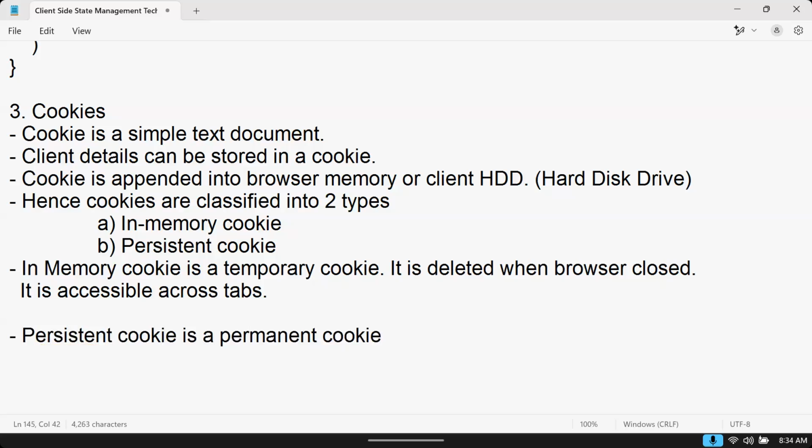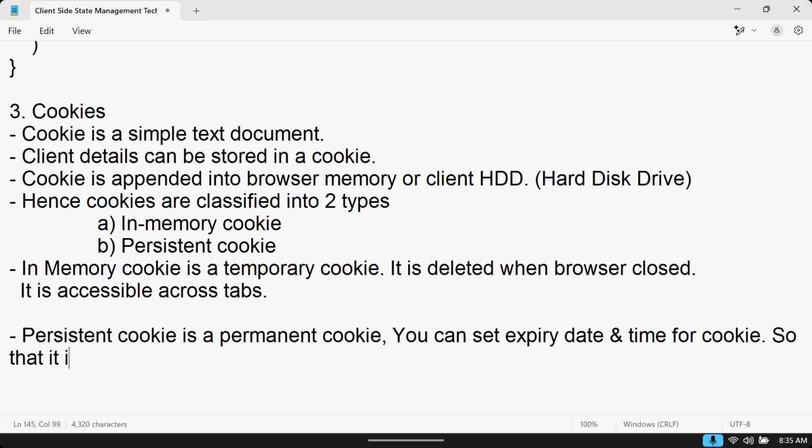You can set an expiry date and time for the cookie, so that it is deleted from memory automatically after the expiry date.